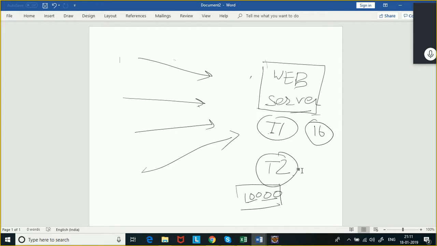Let's say that for serving the request of user 1, we need to access the database. When that thread is accessing the database, the CPU will be free, so that thread can process other requests as well.